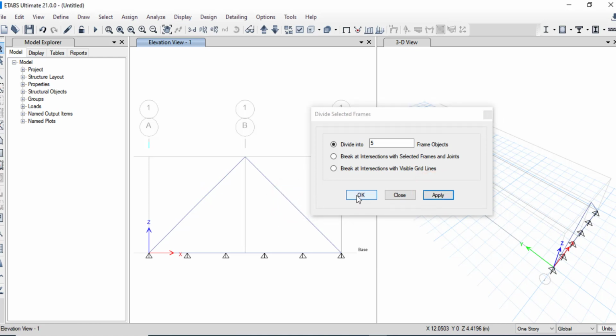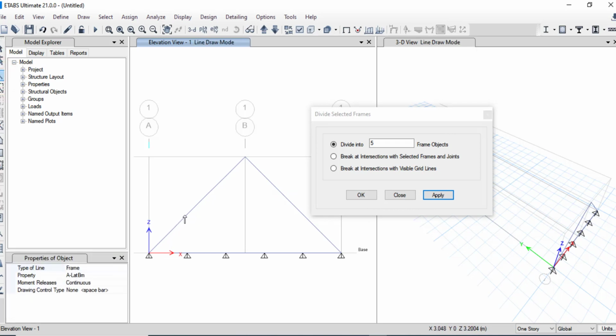Now I will go to this menu, and now I will be drawing. I have a joint here and here, and here and here, and here and click on here.